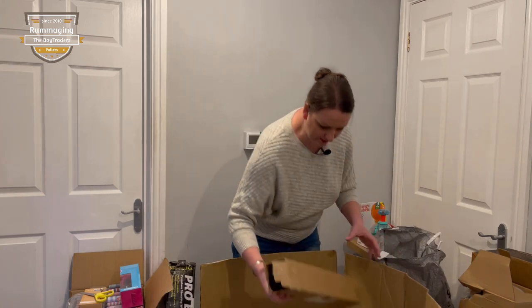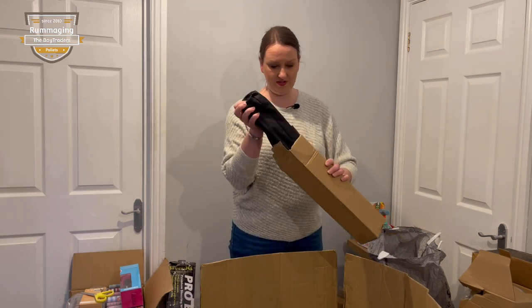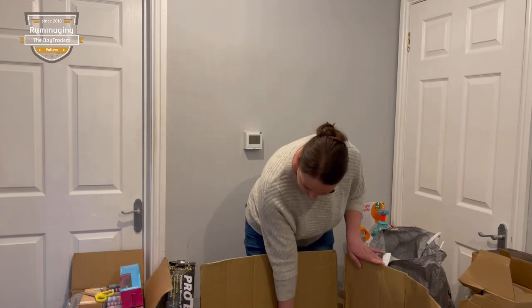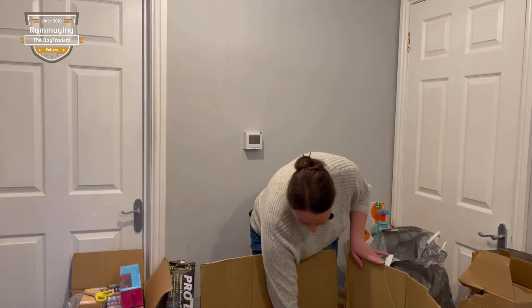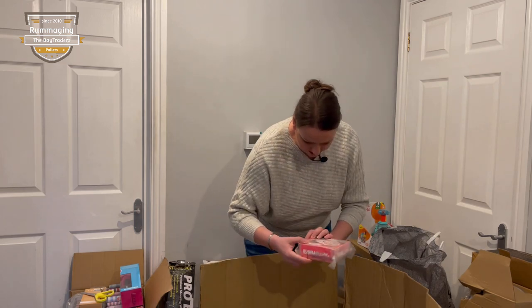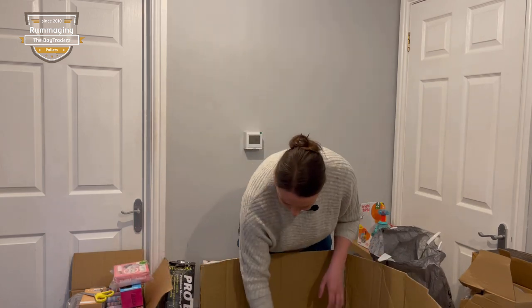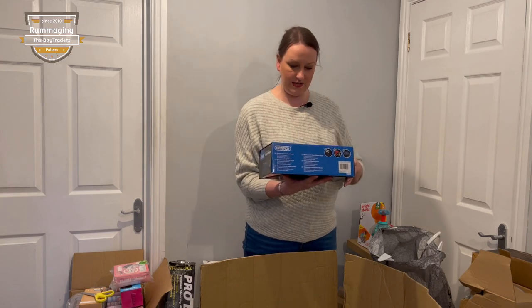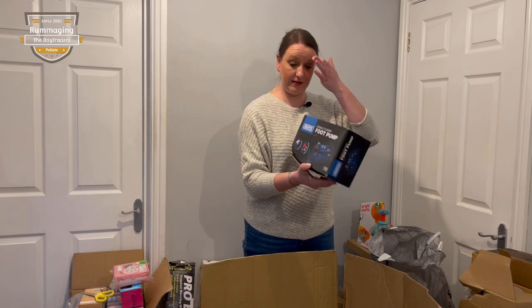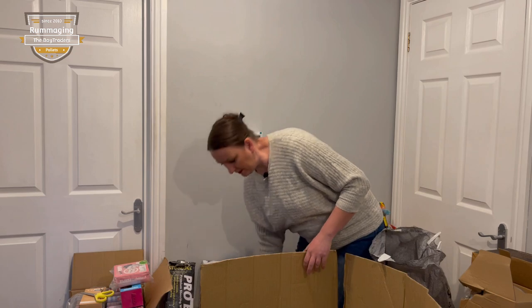We have an Amazon Basics aluminium tripod - the ones like we're filming on. Those are probably about 10 quid. Let's see the bigger boxes. We've got Henry bags - easy tenner, they always sell. We have some Soap & Glory little gift set, again worth like five quid. We have a Draper foot pump - still sealed. The Draper stuff is one of those basic brands, I think we're looking at about 20 pounds for a foot pump.